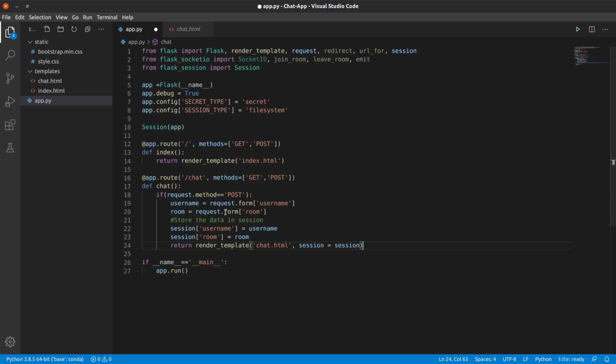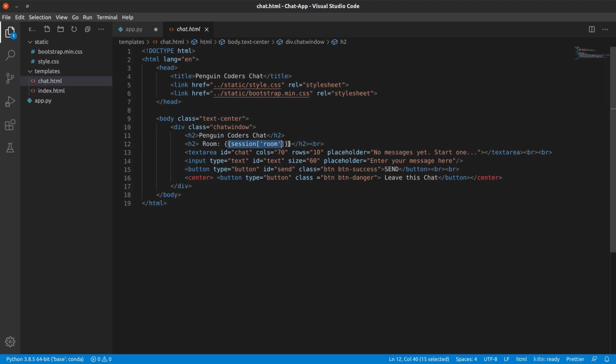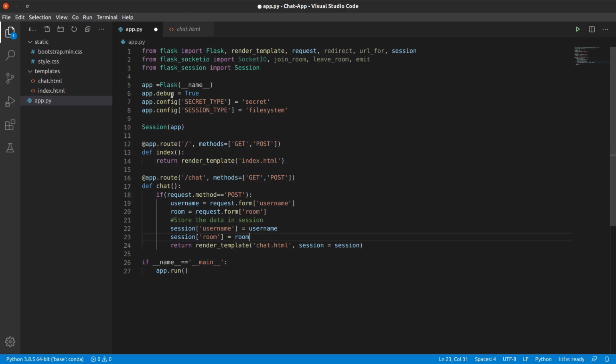Now you understood why I have written in the chat.html this session room line. Whenever we pass the session variable, it will take both the variables and store them in the session, and we can extract those just by typing the variable name into two curly braces from the server. So in the else part, we will check if the user is trying to reload the page or is trying to join the room, if he is logged in or not logged in.